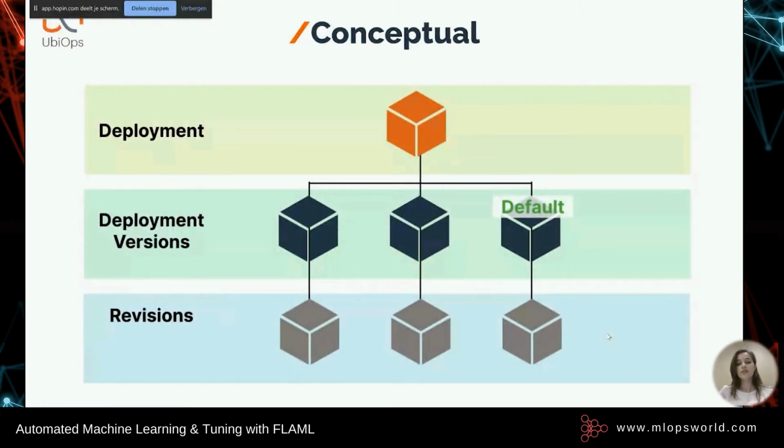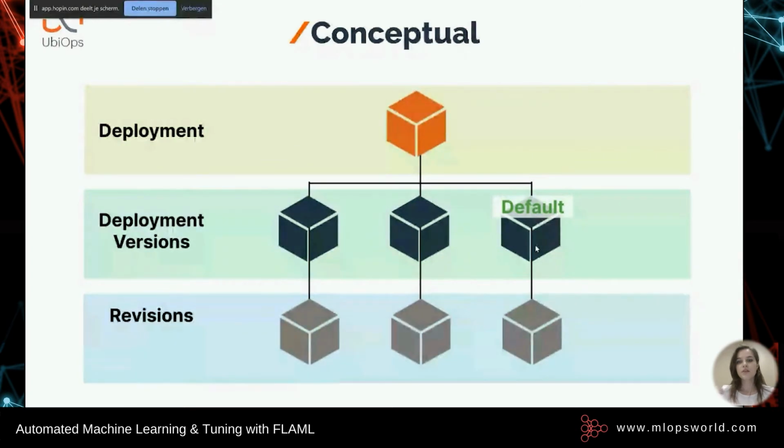And whenever you make a revision, that's maybe also good to point out, you don't want any downtime when you're overwriting your version. So let's say I'm using this default version here, and for whatever reason, I decide to overwrite that one, then I don't want any downtime while the new one is building, because whenever you create a new version in UbiOps, it first needs to build the Docker image, install everything, get it up and running, etc. So what we did there is that whenever you create a new revision, the old revision will remain available right up until the moment the next one is fully ready to take over.